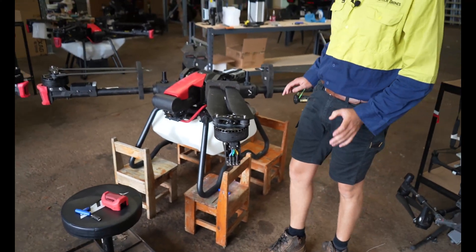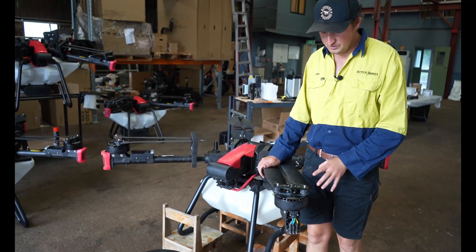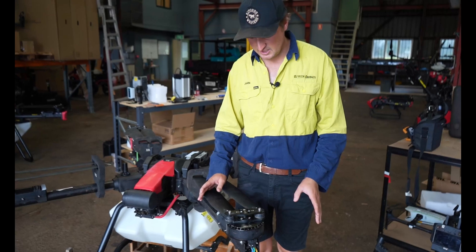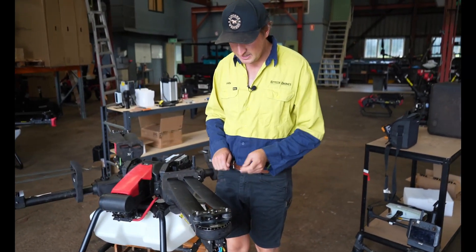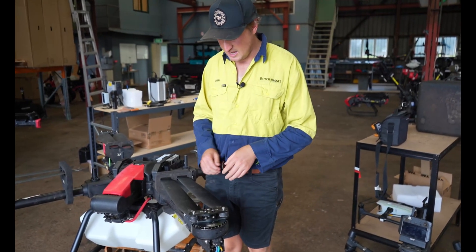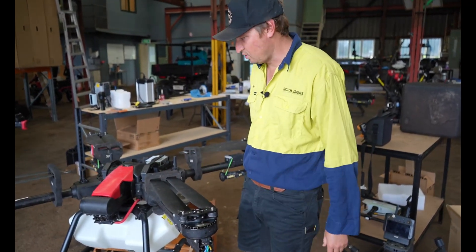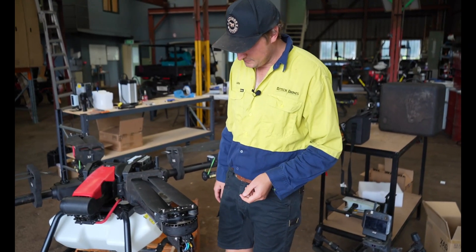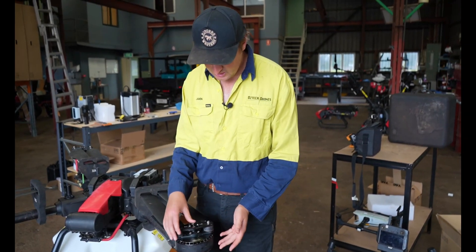In terms of the props, we haven't really had any issues yet. With the older ones we were constantly replacing washers, but we haven't replaced any washers on these yet — they still feel and look brand new. You can replace the washers after a certain amount of work if you want. We might do that shortly on this one just because it's done quite a fair bit of work, even though there's nothing wrong with them yet.